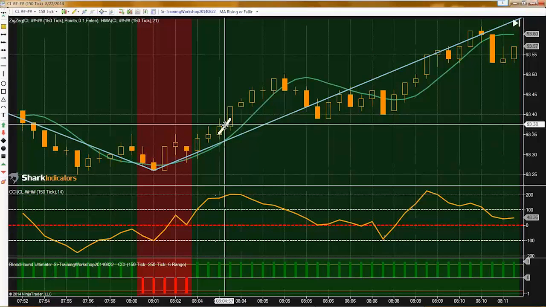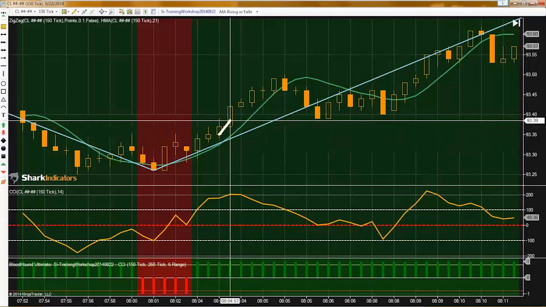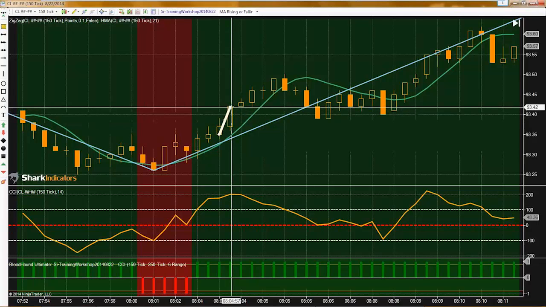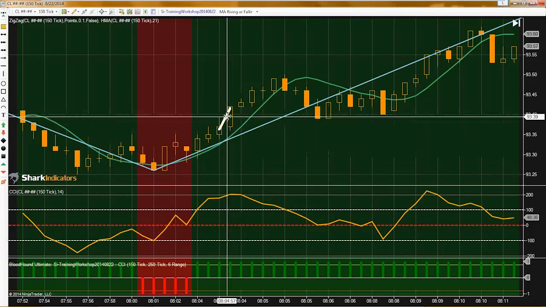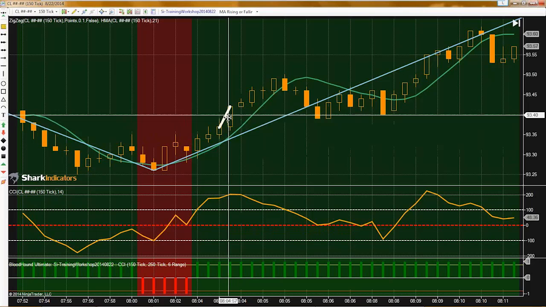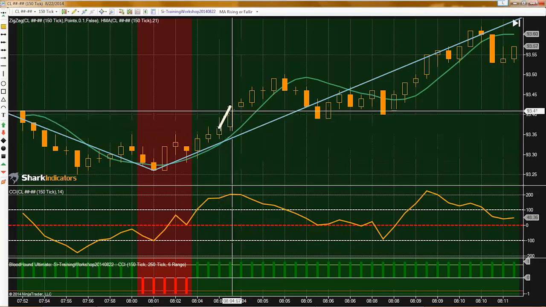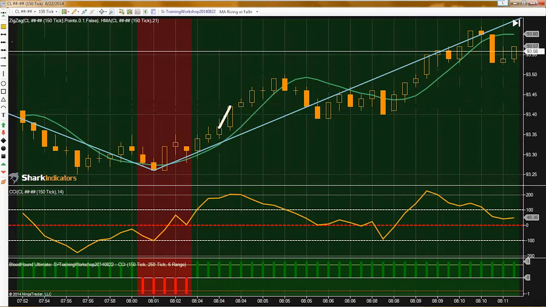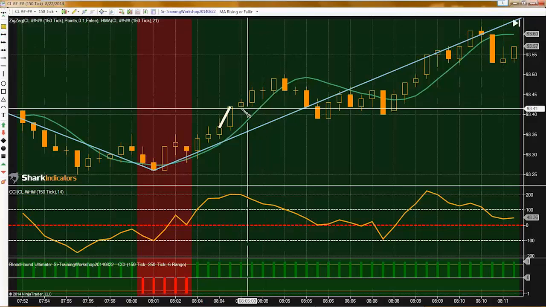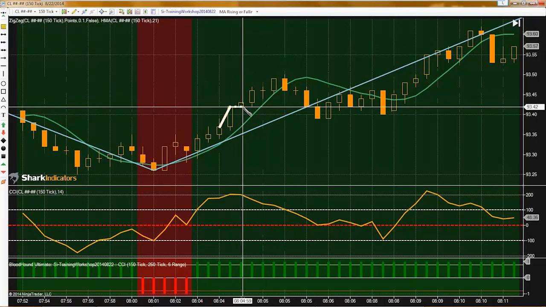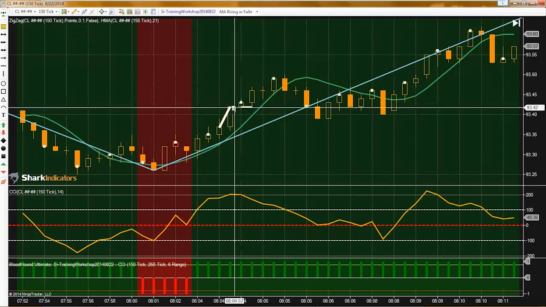Let's say we want to measure the angle that price had moved from the closing price to the closing price. We want to measure that angle. Really, the only measurement there is in the Y direction.